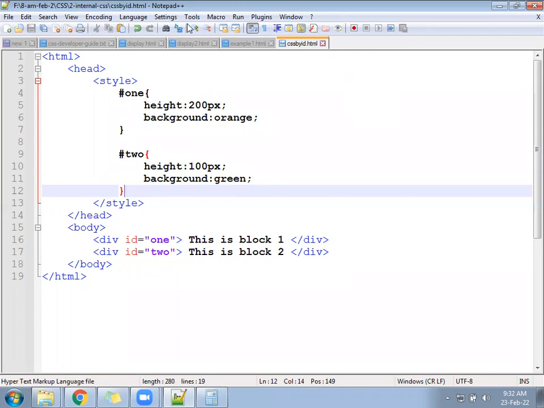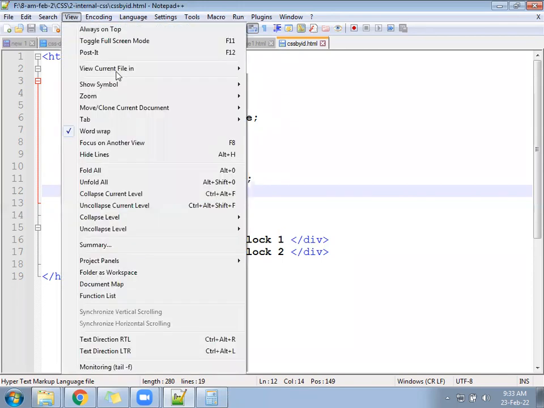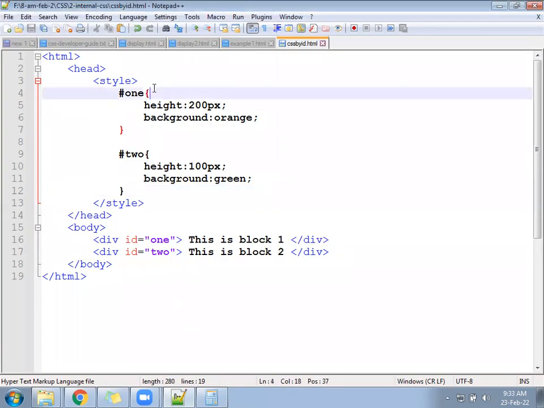Working. Both should look different. It's not division wise, it is for the ID. One is orange, another one is gray. Both are divisions only, but it's not division wise now. It is ID wise. Whoever has ID 1 will get height 200 and background orange color. Whoever has ID 2 will have height 100 and background gray. So this way, in one page, we can create multiple blocks, and for each block, we can write specific CSS, and then based on ID, we can call it, and it will help us better.